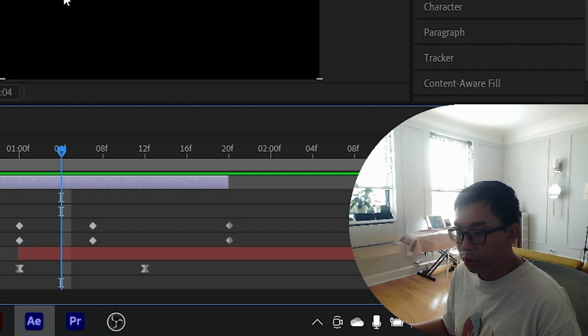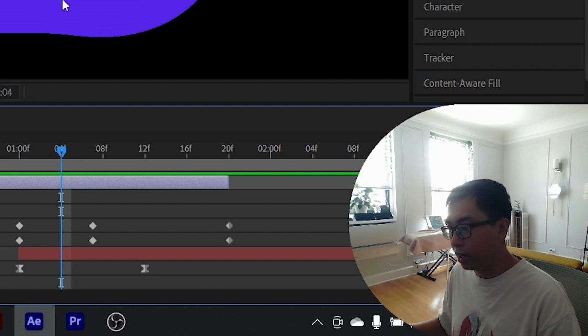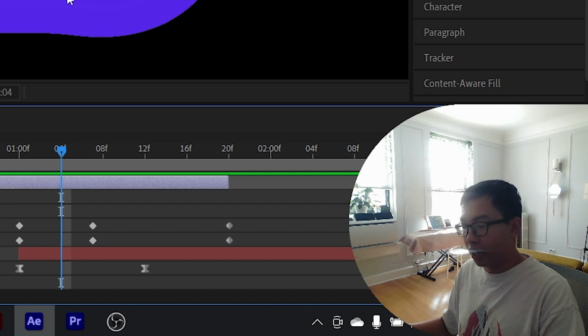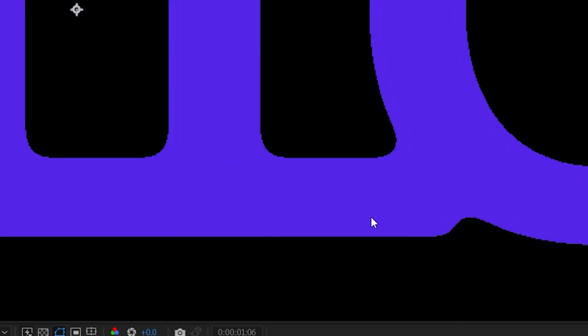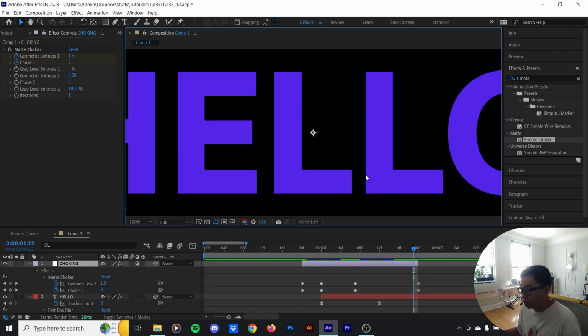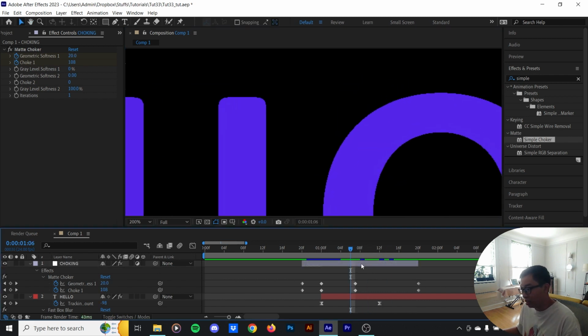Now we move on to a little bit of troubleshooting over here. As with any extreme choking event, it's going to come with a little bit of jaggedy edges, as we can see on the matte. In order to remedy that, here's not actually a trick, but just a little workaround.